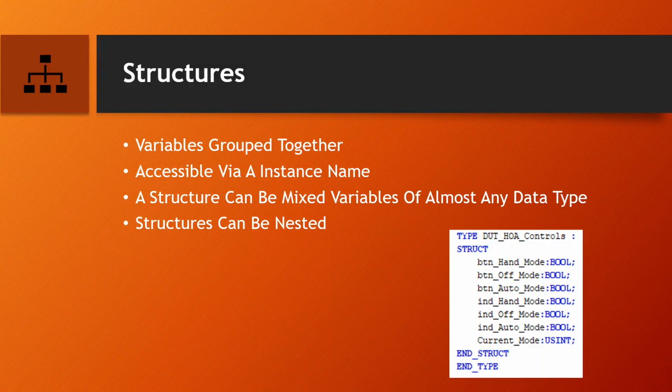So structures can be mixed, like I said, and they accept almost any data type, including other structures. So you can nest structures. Now, how far you can nest depends on the PLC platform that you're using and the PLC hardware that you're using. Some go much deeper than others, and some don't go very deep at all.